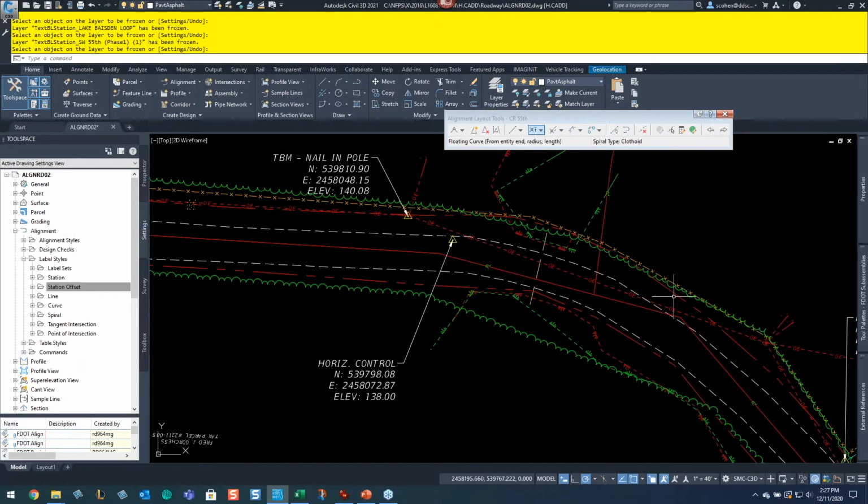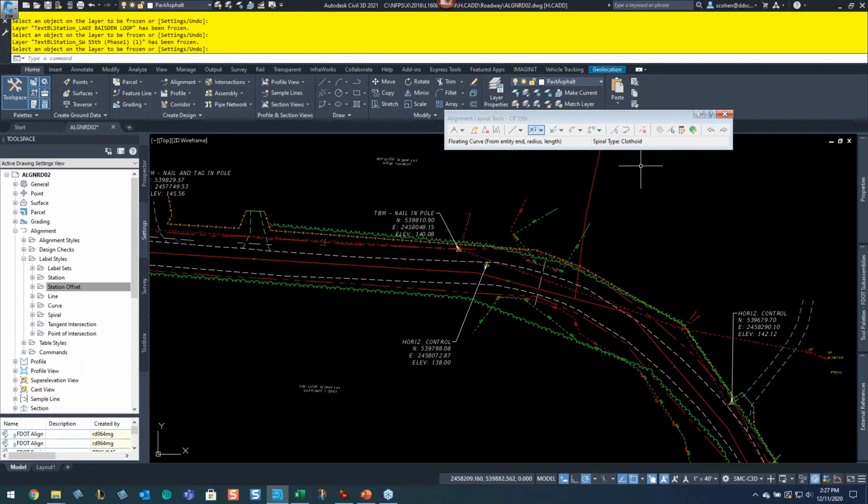So there are some other constraints as well. If you look over here, I've got a wetland. I have to tie my alignment back in here because this whole wetland goes down here and this wetland comes up here.